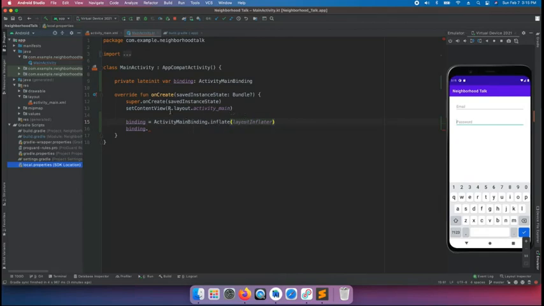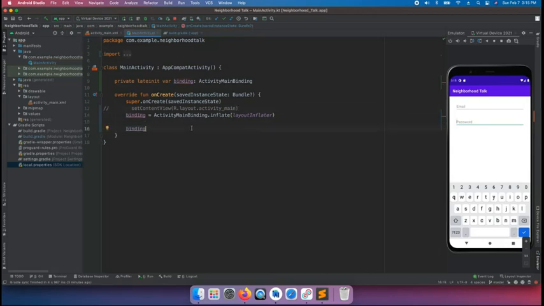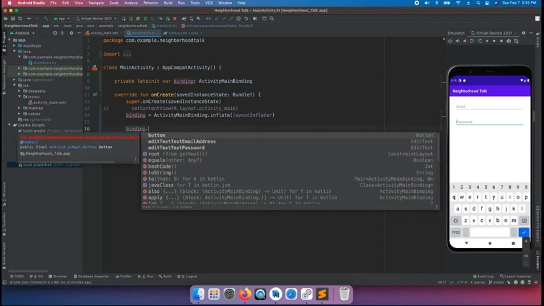we do have our setContentView up there, and I'm actually going to comment that out. And let's do this. Binding, make some space there. I'll put that right there. Binding dot, and then we have access to our button. And as soon as you put the button, it'll actually autocomplete.